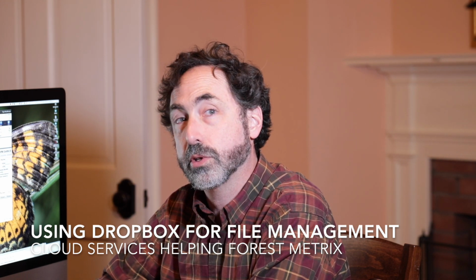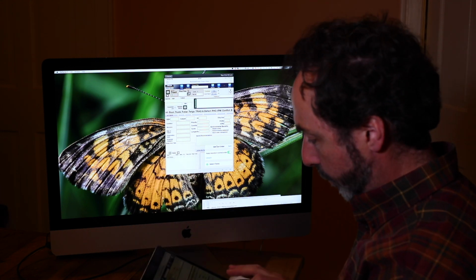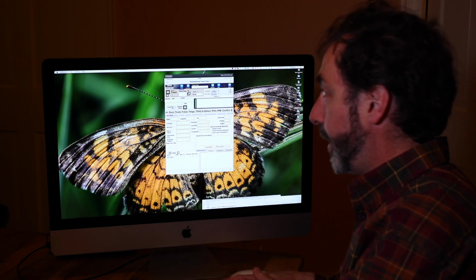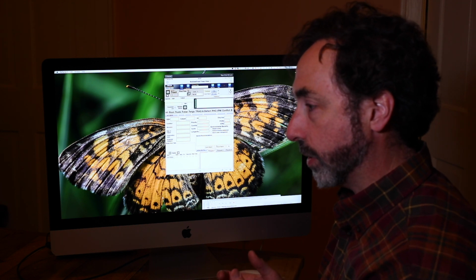Dropbox and other cloud services are pretty useful. It allows us to take a file from an iPad and throw it up onto the cloud, and from there bring it down to our computer, or send a link to a client so they can bring it down to their computer. Very handy to have, especially as we're dealing with files that can be quite large. If you start to take information on trees with pictures, it gets large fast. You do a few thousand trees in an inventory, and these files can be pretty gargantuan, and you're not going to be able to email them. So this is a very good way of moving stuff around.